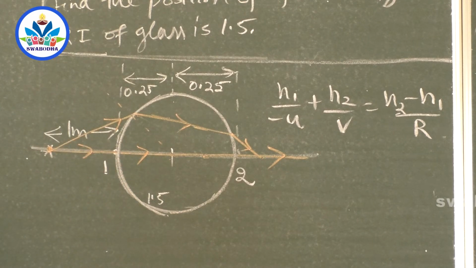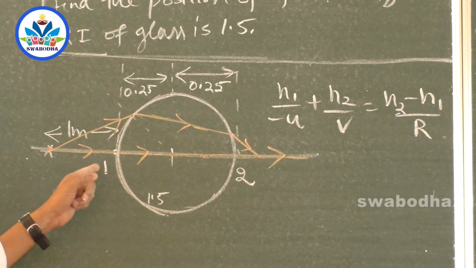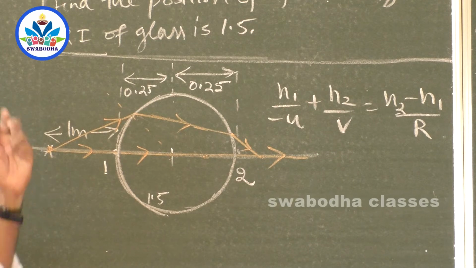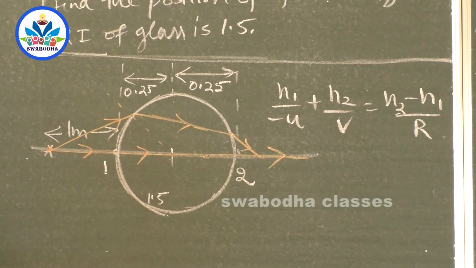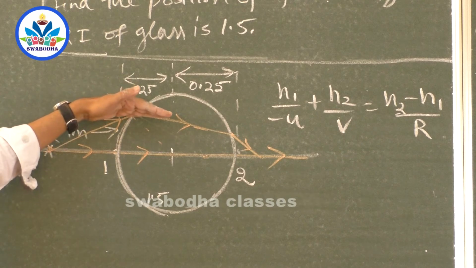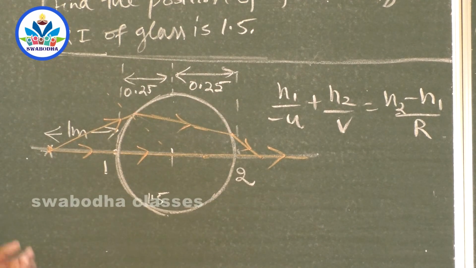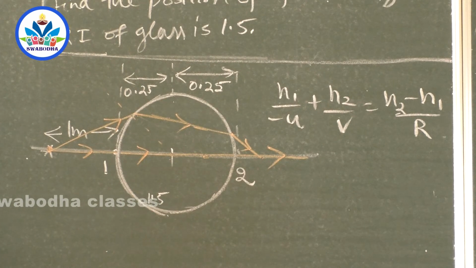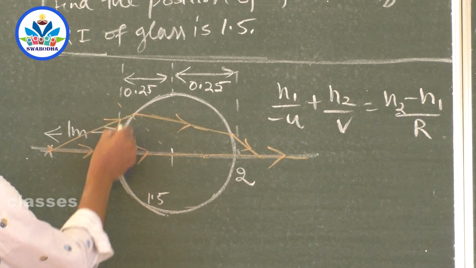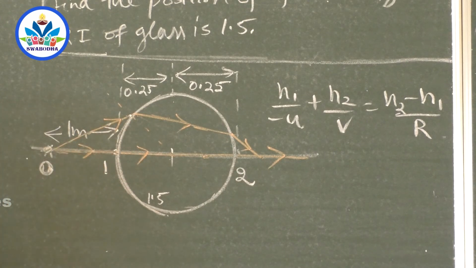Okay, now let me consider the first surface. You ask surface 1, are you receiving any ray of light? Yes sir, there are many rays of light coming from the object. What did you do with the rays? Sir, I bent them towards the normal and sent them inside my medium. And do you have any object in front of you? Yes sir. How do you find out the object? Surface 1 says, sir, I am receiving 2 rays of light. I will produce them backwards and I get it here. So this is the object for me, sir.